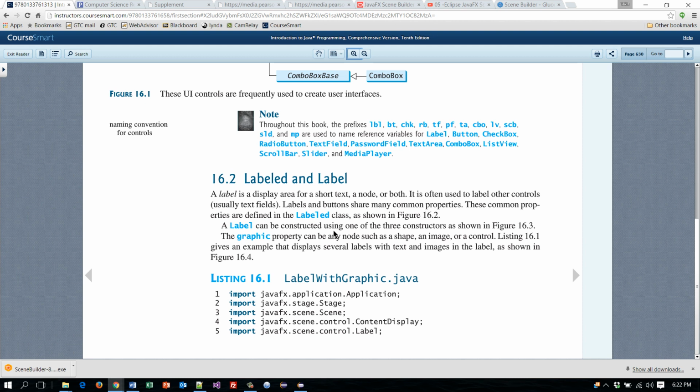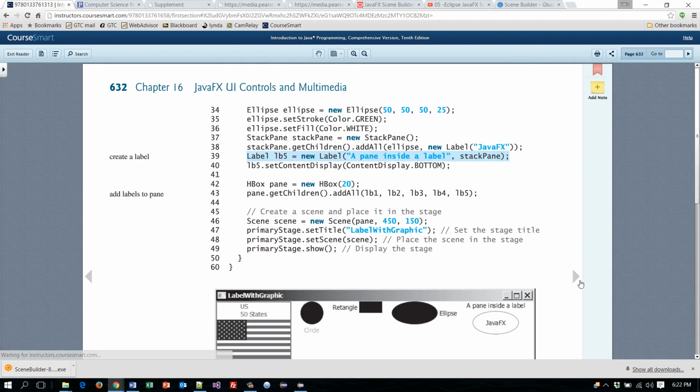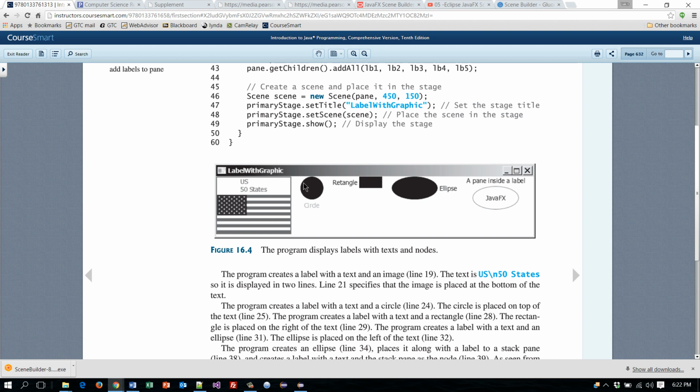All right, you guys know what a label is in an application? So we might have an object on the screen, and a label is just simply a snippet of text that we usually use to describe one of the other controls or something on the screen.